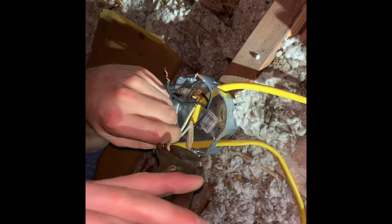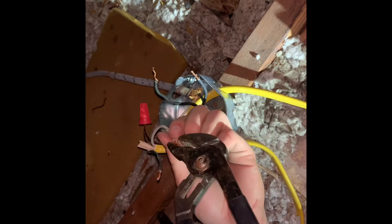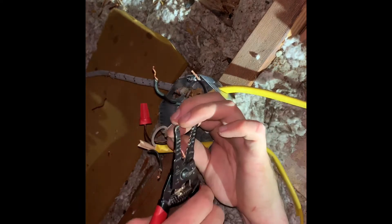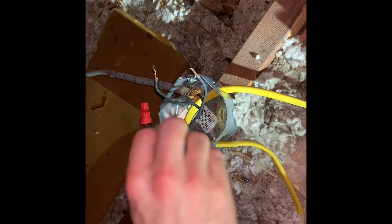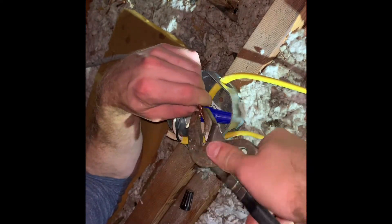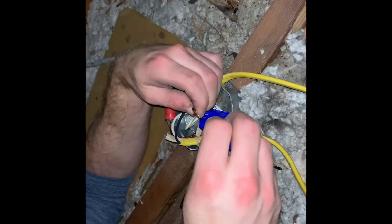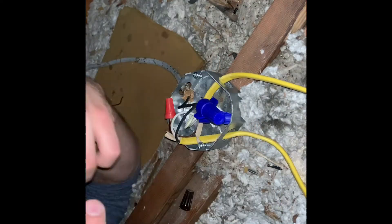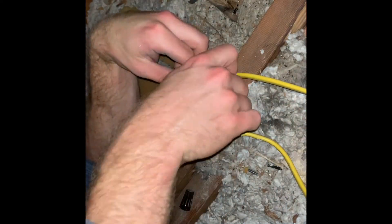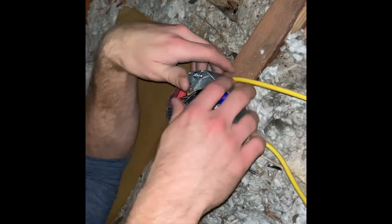What you're seeing right now is I'm taking the white neutral wires and putting all three of them together and twisting them together with some pliers. Once we have those twisted together, I'm going to trim the jagged edges before putting a wire nut on. Then I'm doing the same thing with the three black hot wires — putting them together, twisting the ends together with pliers, trimming again with the wire snippers, and then putting the wire nut on that one as well. It's always a good idea to come back with some electrical tape and tape the wires to the wire nut, just so that when you push it back into the box none of the wires come loose. I did the same process with the grounding wires.